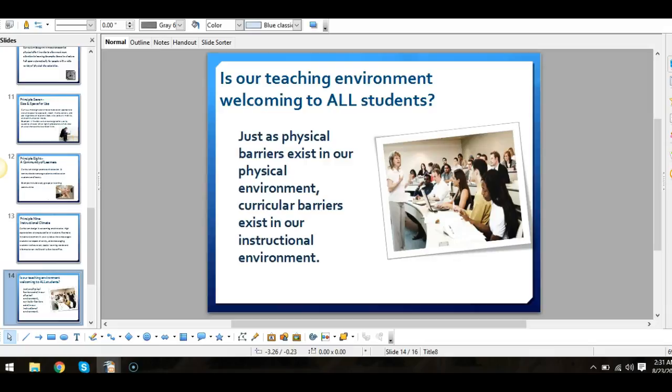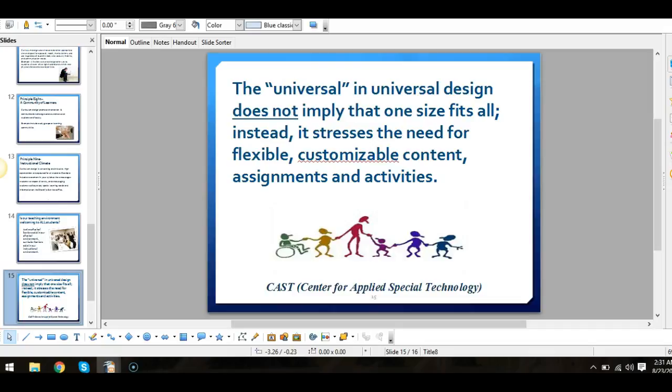I should say, if there are no physical barriers, it doesn't mean that our physical environment is accessible, because there are also social and curricular and communication barriers that exist in our instructional environment, and those are harder to spot and harder to deal with, harder to overcome.